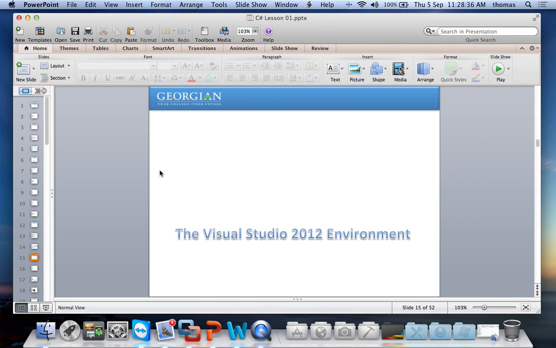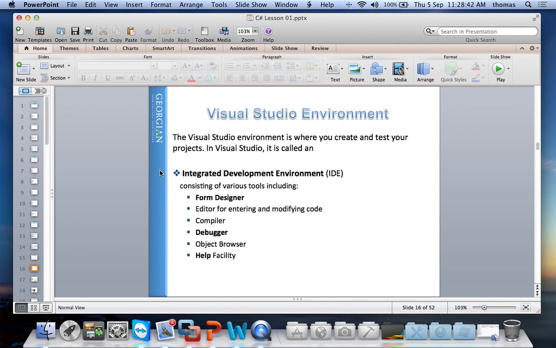Okay. Visual Studio 2012, the environment itself. So I recommend to you now, let's launch Visual Studio 2012 together. If you haven't done it yet, pull it up. I think it's about time. We've danced around the subject a little bit about Visual Studio 2012. Again, you can use your PC in class, or you can use the PC in front of you, or the Mac with a VM, whatever you're going to do. Pull up Visual Studio for me. I'll give you a few seconds to do that. All right.